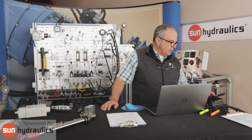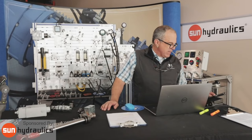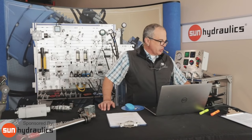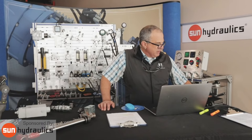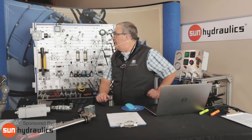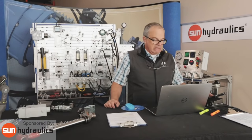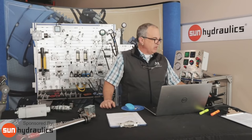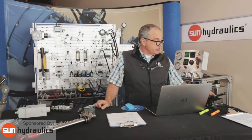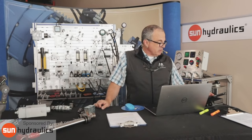Maybe we've got a question or two already that would be worth having a look at. Samer asked, I've used this idea of a pilot counterbalance valve in an open loop motor circuit to prevent overrunning by the load, but in the other direction I always got the motor jerking, and it caused vibration in the system. And the pilot ratio was 1 to 3, or maybe you meant 3 to 1. Yeah, I understand. Quite often, 3 to 1 is a tricky one to work with in hydraulic motors. You may need to do more testing to figure out whether 3 to 1 will work. A lot of motor applications, in our experience, end up being 10 to 1. Can't say exactly what your circumstances are, but yeah, motors can be challenging, sure enough.